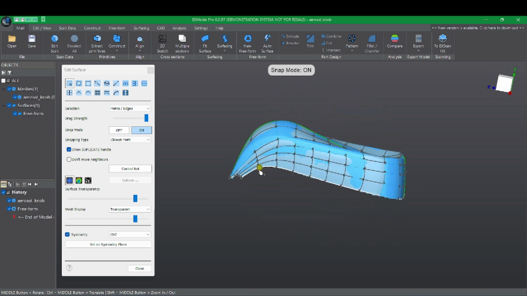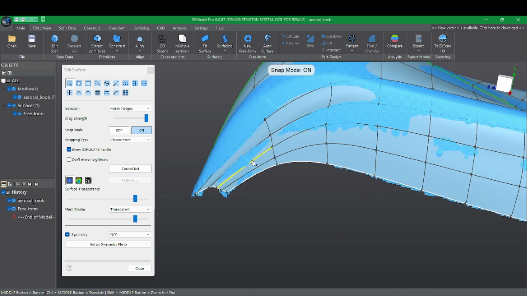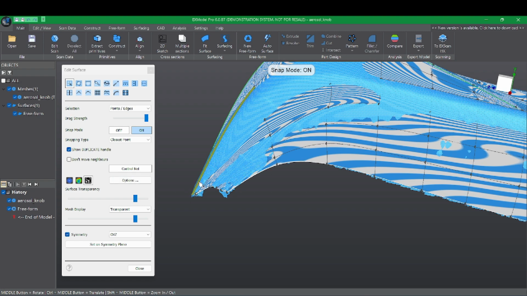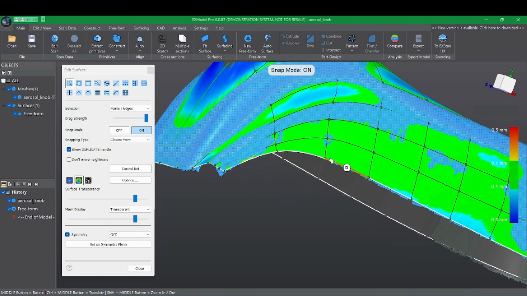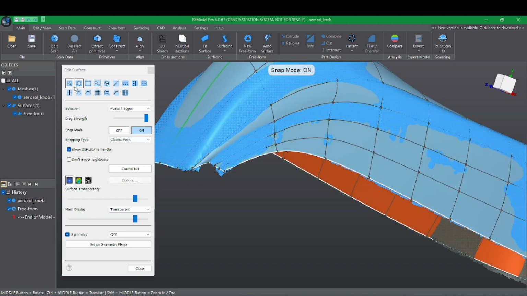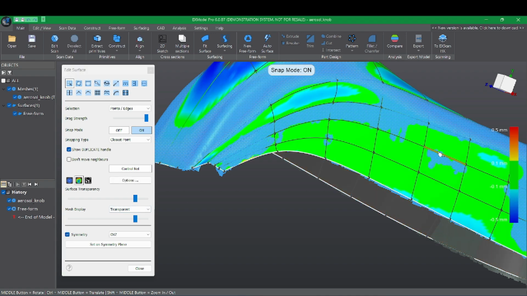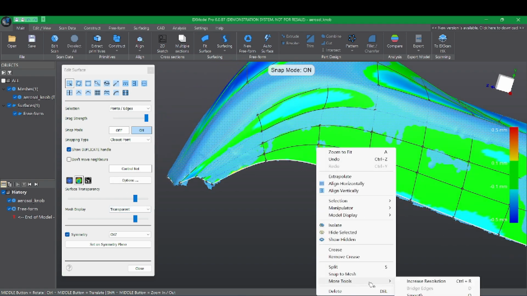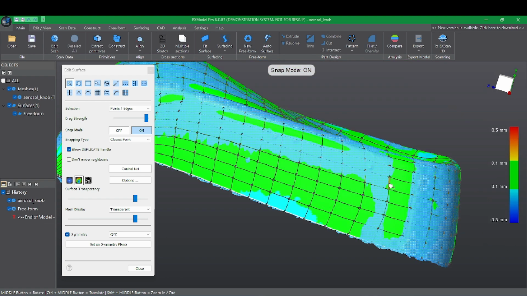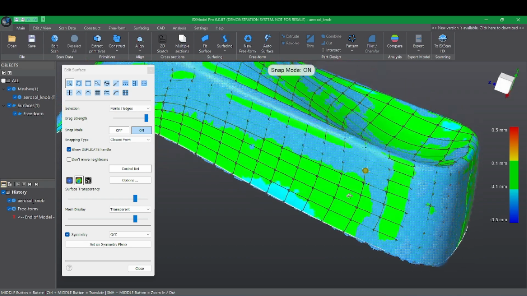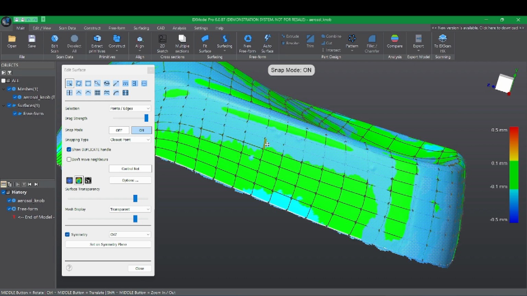Here I can move my edge to get a transition in a better way. I can turn on my zebra rendering to see my smoothness, or I can turn on the deviation analyzer to see my results. In any situation, you may generally need to increase the number of faces everywhere. So this is an easy command which can be accessed by right-clicking, more tools, and just say increase resolution. When we press increase resolution, it will take every quad and split it into 4 smaller quads.